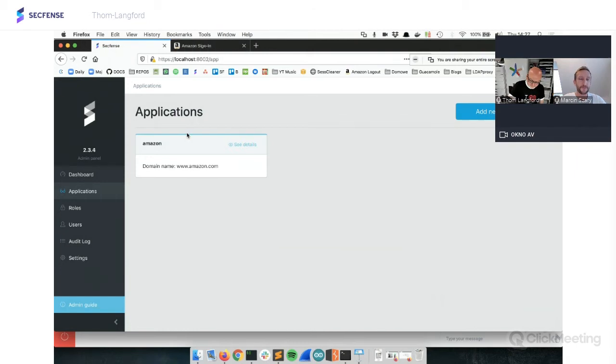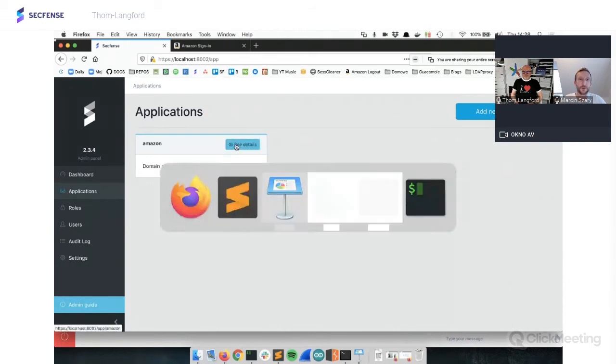In the second step, we need to make Secfense part of the conversation. So network operators usually either change the DNS entry, so the original domain would point to the Secfense cluster, or they change the load balancer configuration. Again, it's a very straightforward change compared to traditional software development integration.